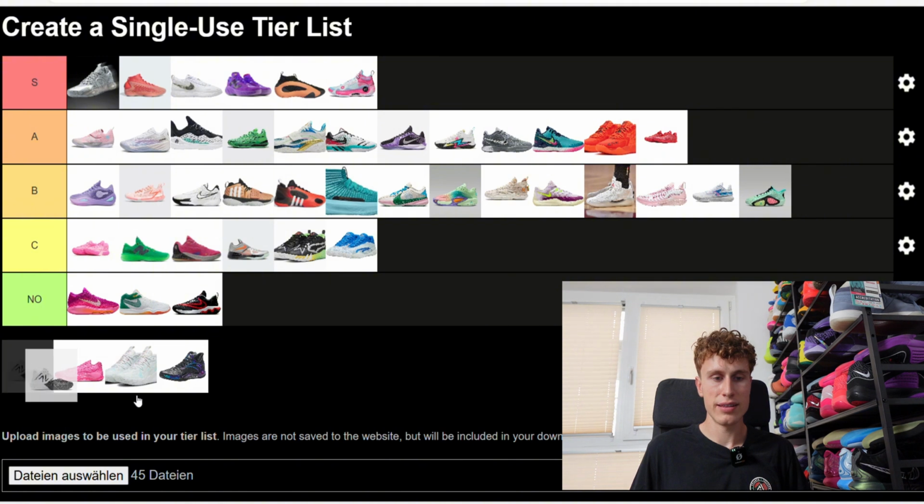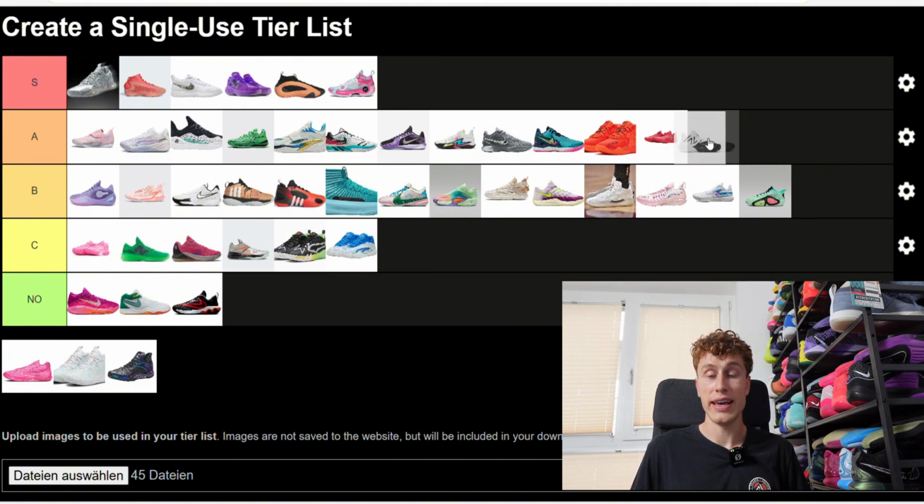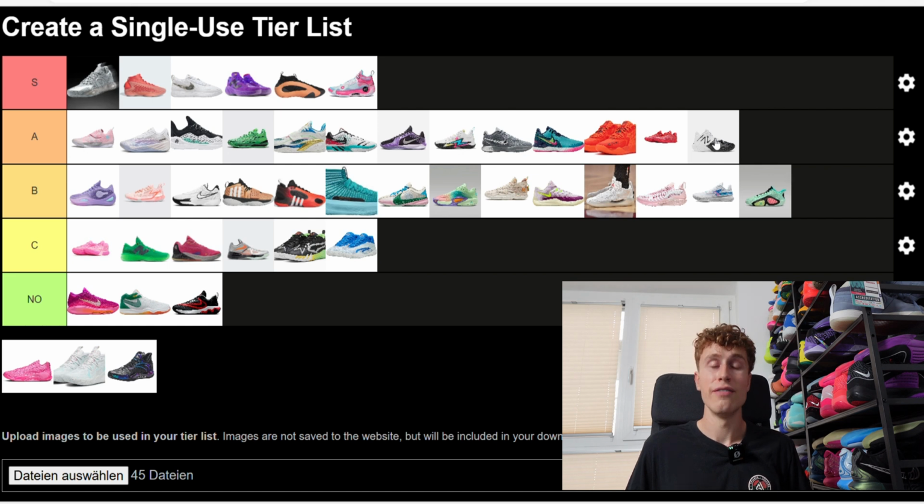Another shoe from New Balance, the last one from them, it's going to go right into the A tier, the New Balance Two-Way Volume 4. Very, very nice performer. The Two-Way Volume 5 is right around the corner. Maybe you can get them on sale. Great traction performance, very, very nice cushioning setup.